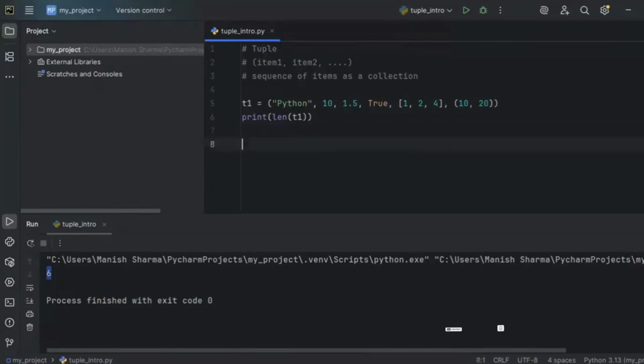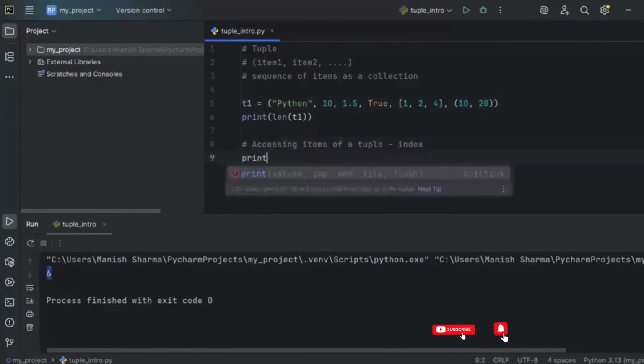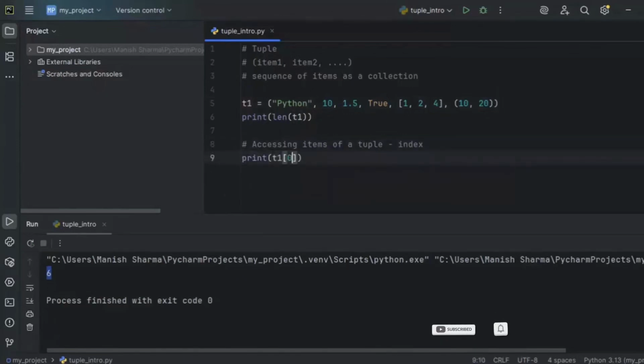How to access the elements of a tuple? Same as lists. Indexing. Indexing starts from 0, goes till length minus 1. And negative indexing starts from right to left, from minus 1 to minus length. Same as strings and lists. So let's quickly print T1 of 0.